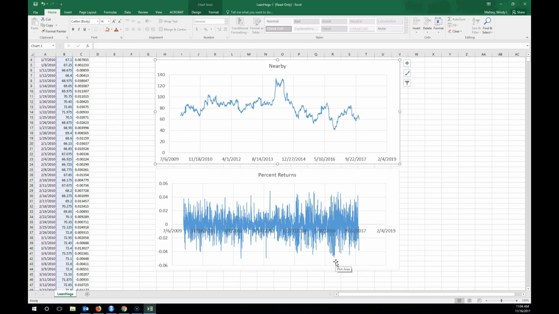Another way to say that is any information that would be useful for forecasting, or for information about what the right price should be for this market, is already incorporated into current prices. And so forecasting tomorrow's price is going to be a futile venture.